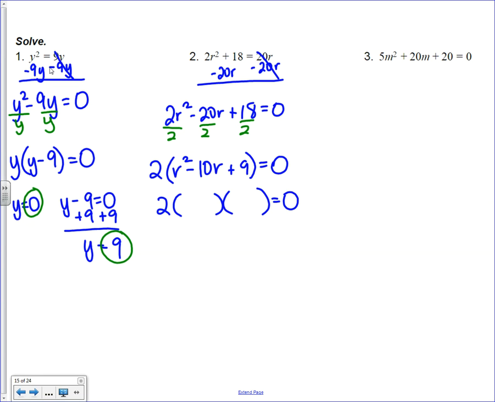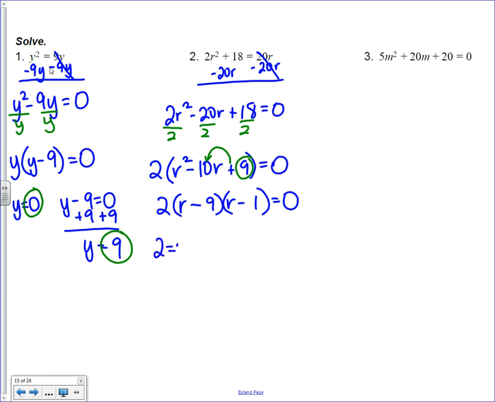All right, so here's what you're asking yourself. Well, first of all, what am I going to start them with? R's, right? I want factors of 9 that will add to 10. 9 times 1. Is everybody all right with that? Does this symbol right here mean the same or different? And they both have to be subtraction. Now, there are 3 factors here, folks. I have 2, I have r minus 9, I have r minus 1. You're setting them all equal to 0.